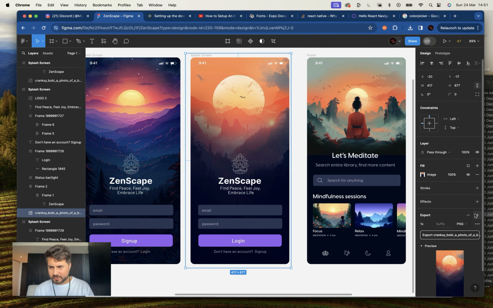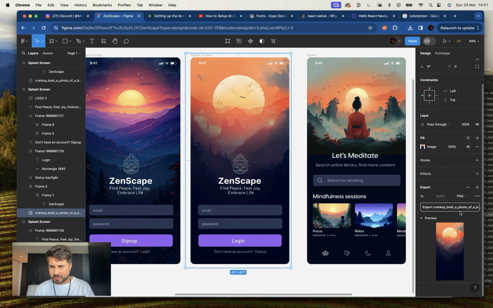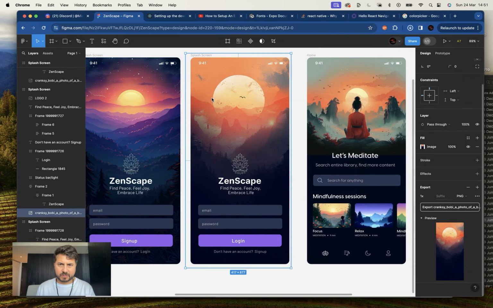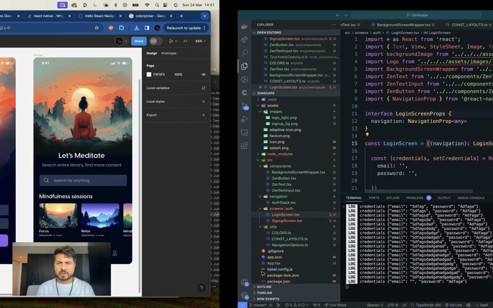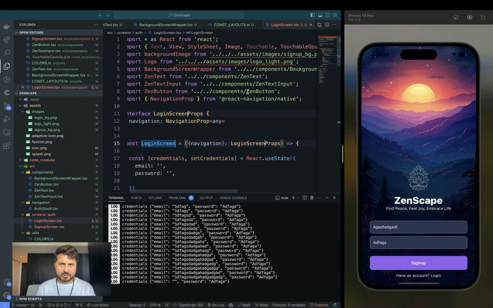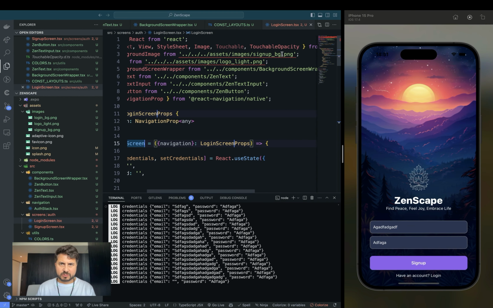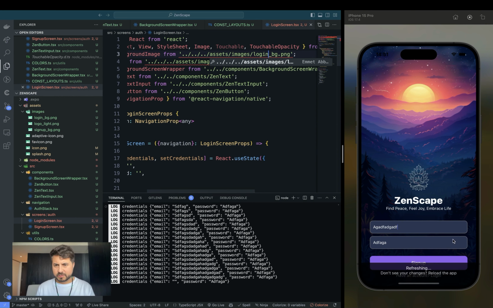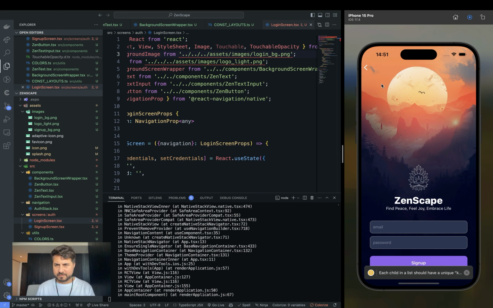The image is there, export. I export this to sign up, and this one is login background. Saved. Back here, background image, just login. Let's go to the login screen.